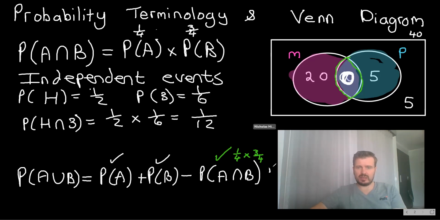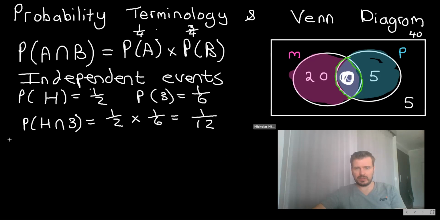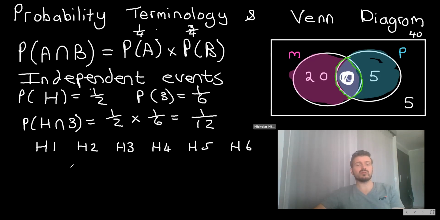Okay, and what I want to do is go a little bit further into this and just show you why this is true. So let's look at me throwing a head. I could throw a head and then a 1, or a head and a 2, a head and a 3, a head and a 4, a head and a 5, or a head and a 6. Because it's a 1 in 6 chance of the numbers, in theory, these are the outcomes.